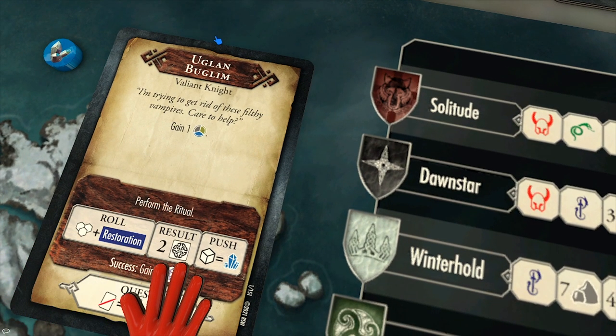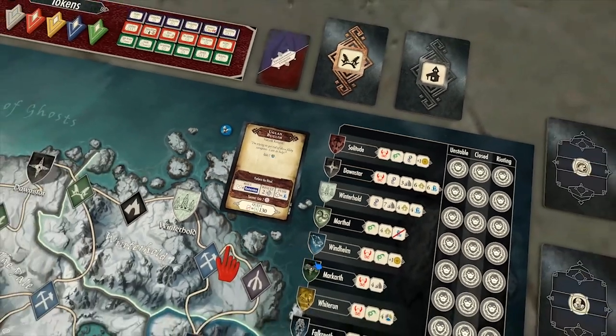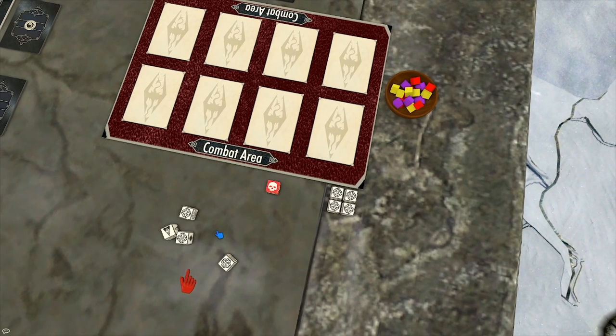Now, I need to roll two circles. This is a bit easier. And I get three dice. Let's see if I can manage it. I'm going to go over to the dice. See if my dice luck is holding out. And no problem. Yeah. That was a lot easier.